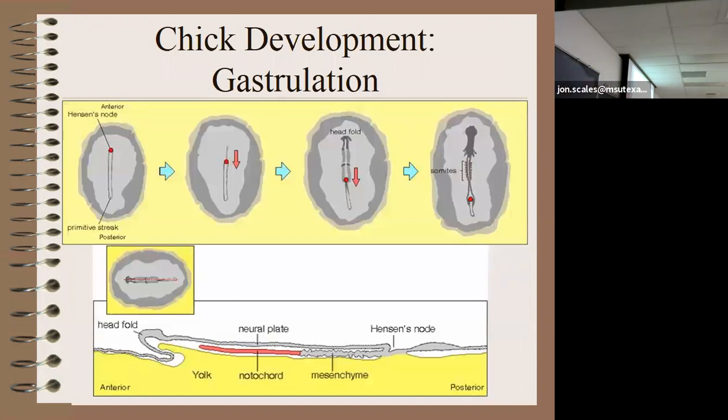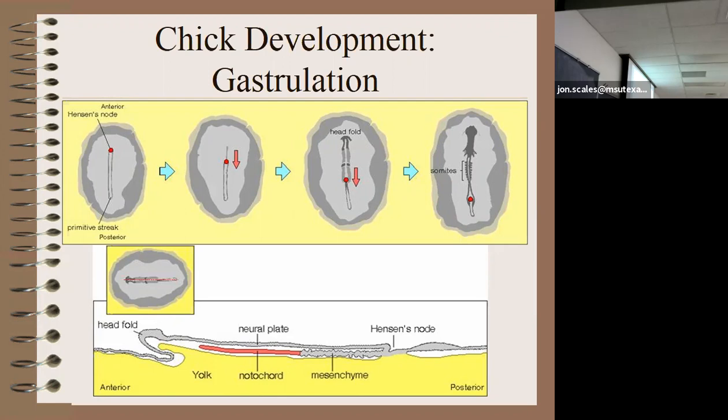And you can kind of see, okay, so it starts out, this would be that early 18-hour stage or so, maybe a little earlier. At 18 hours, usually you have begun what's called regression of the node, and as it moves back posteriorly, the reason it's moving back posteriorly is not because it's actually moving, but because this is getting longer. So it looks like it's moving, but it is moving a little bit, okay? And as it's moving from its furthest anterior position, that's where notochord begins to form.